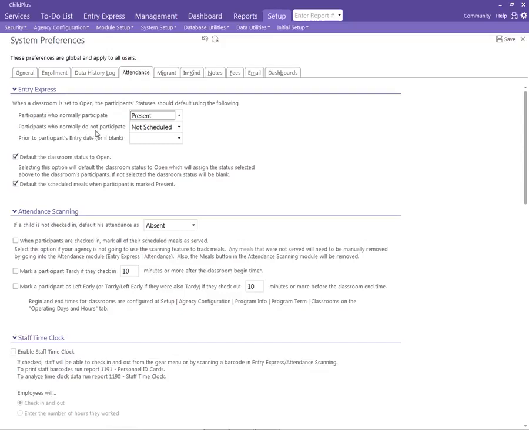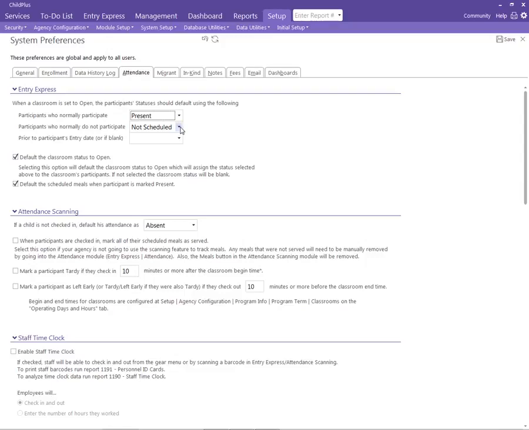Participants who normally do not participate. This was designed for those children that may be duly enrolled, the ones that you may share with another program. The child's IEP may have said that he has 3 days with Head Start and your program, and then 2 days of the week the child should go over to the speech therapist for a whole day, or maybe the School of the Blind for a whole day, but somewhere else that child is duly enrolled.